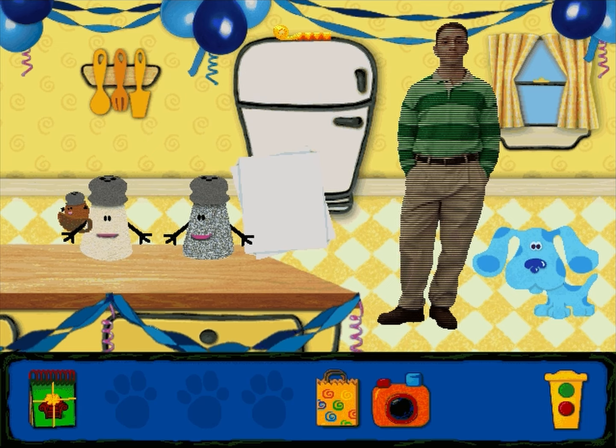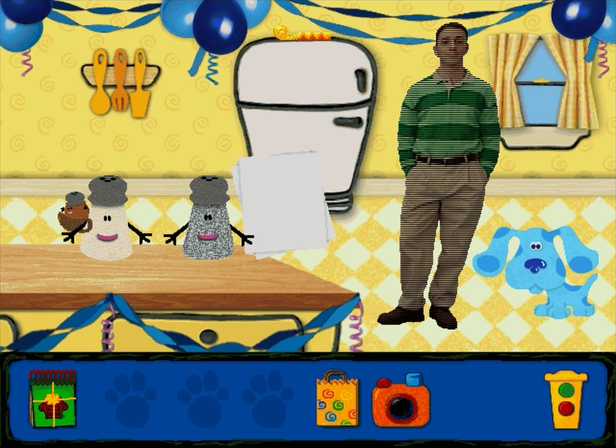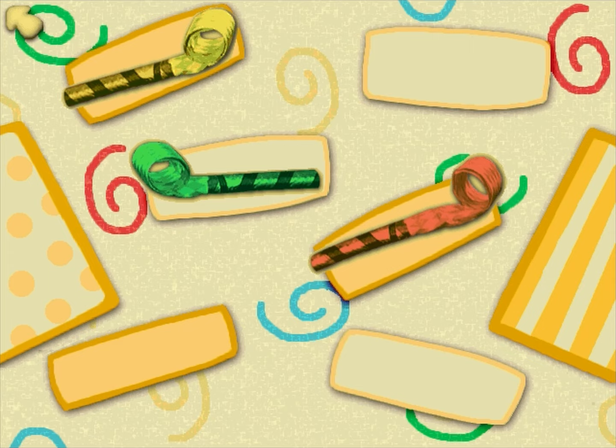If you can help us find something to put the drawings up, you may even find a clue too! Hmm, what could we use to put up the pictures? Do you see anything? Maybe we need something sticky — tape? Or magnets? Glue? Hmm, we should keep our eyes out for something like that! You know, the fridge is just the best place to display all of our artwork! Another noisemaker! How many do we have? The party is going to be so great with these!